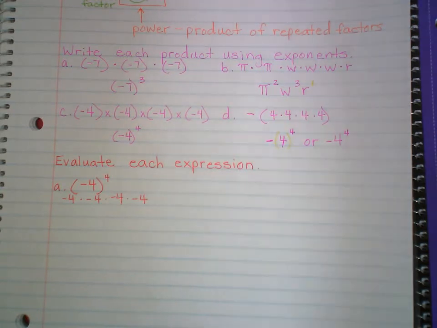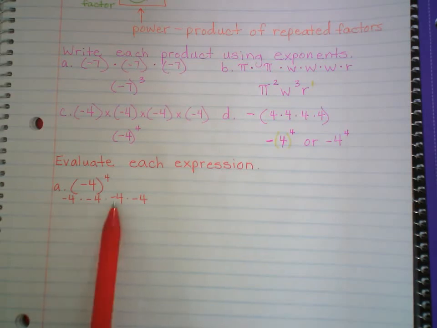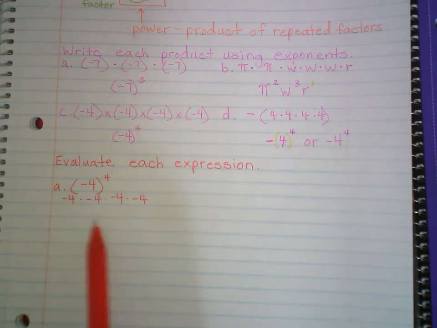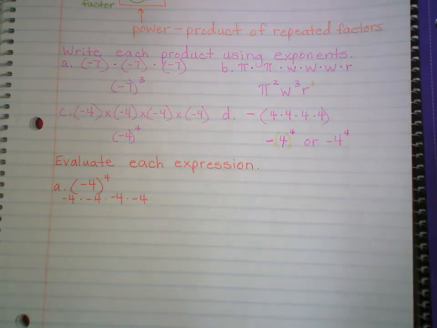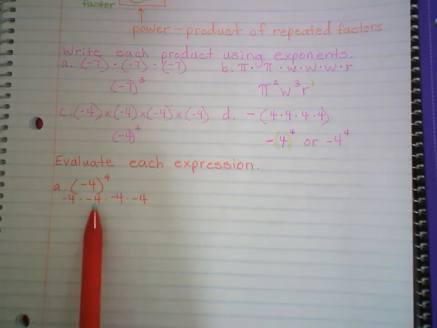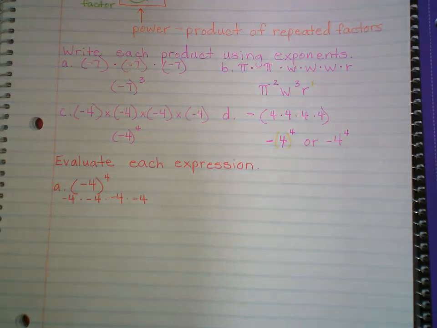Okay, hopefully you realize it's going to be positive. The trick is if you're multiplying a negative by itself an even number of times. So we're multiplying negative numbers an even number of times because there's 4 and 4 is even. So if you multiply a negative by itself an even number, it's going to be a positive answer. If you don't know that trick, then just look. Negative times negative is positive, times a negative is negative, times a negative is positive. Okay, then you can use your calculator or you can use your head.